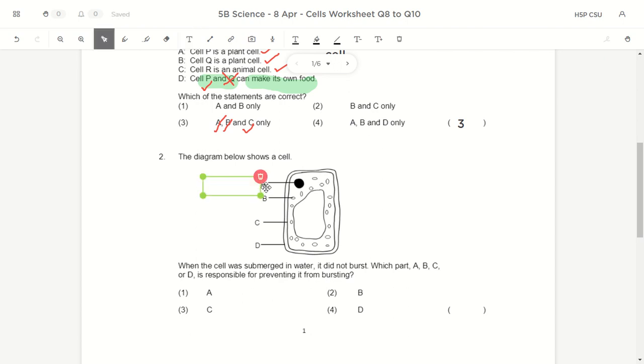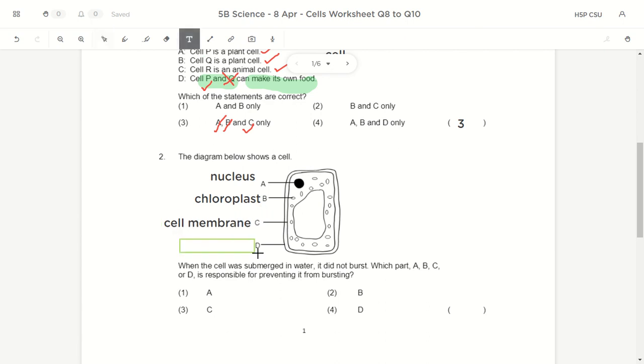This big gigantic black colored dot is your nucleus, followed by these small little dots. These are your chloroplasts. And later on I'll share with you how I know it is definitely a plant cell, although they never tell you about it. Okay, so this is a chloroplast. And then part C is your cell membrane. Please look carefully, it's the line inside, not the line outside. Membrane. And the last part is your cell wall. Let's write it down. Cell wall. Okay, so every time you have a diagram like this, write down every single part that you know.